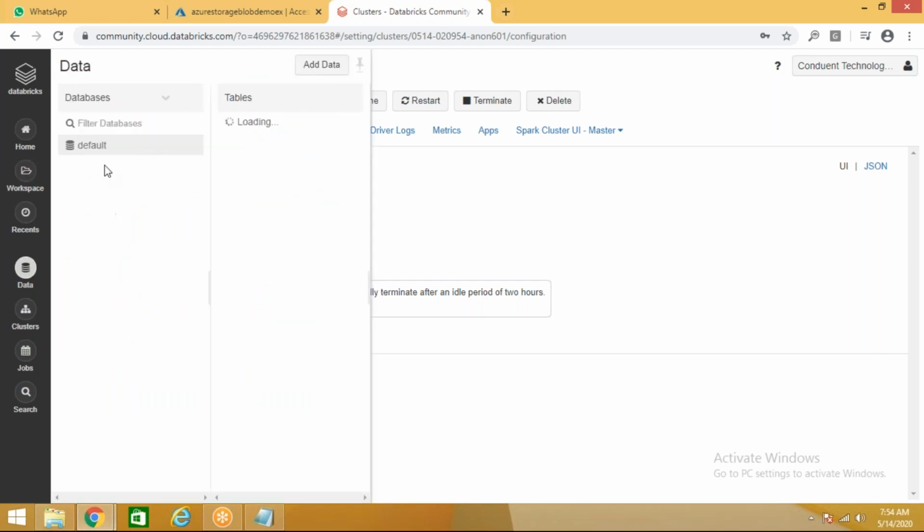So just go to Home here. Now you can see this default database coming in. Similar to Hive, you'll get this once you create the cluster. You can see some of the default databases. If these tables are stored, we could create a temporary table giving some name, and that table is going to get created. This we'll see.